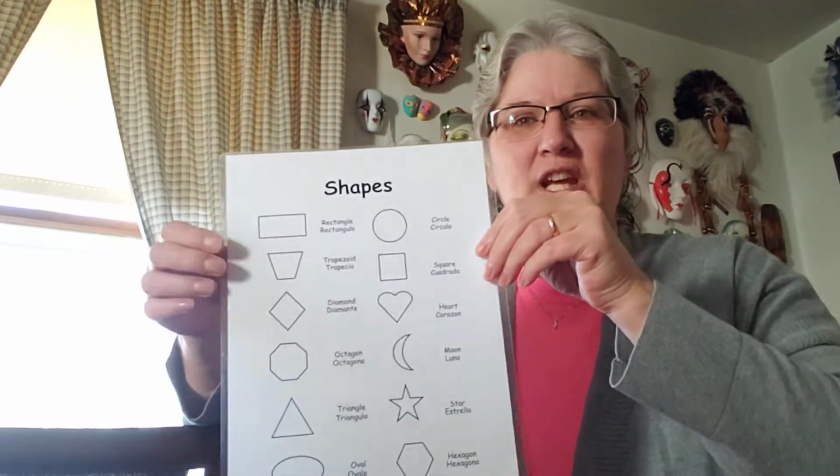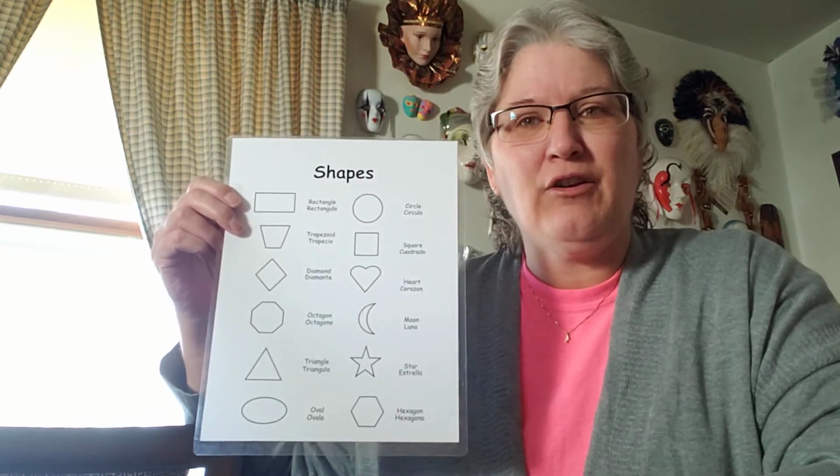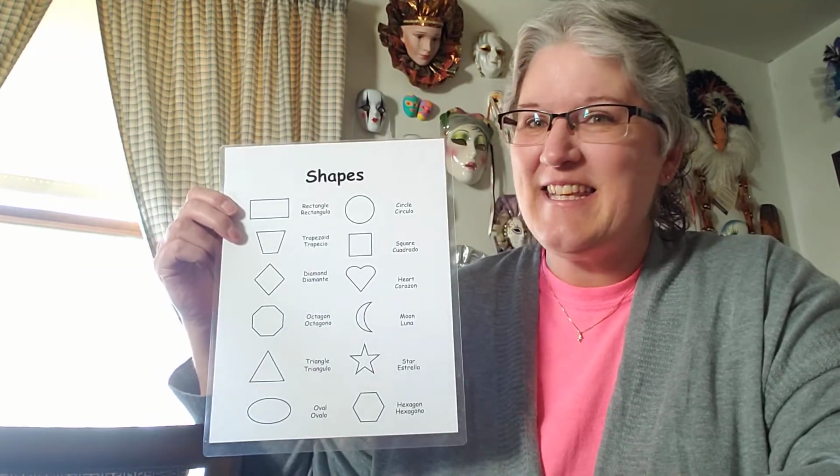We've gone over the ABCs, and I think now it's time to practice our shapes. So these are our shapes. There's a lot of different shapes, but these are the ones that we want you to know for kindergarten. So let's see what we've got.